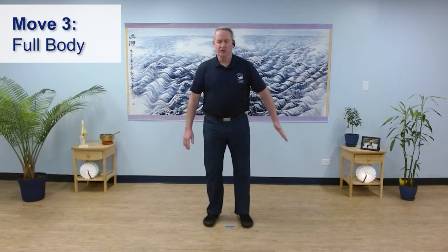So again, shift weight to your right. Take a small step with your left. Take your left pulse. Here's the end of move two. So count one, turn your hips, wrist to wrist, and pause. Weight's still on your left. You're no longer facing straight ahead. You've turned a little bit. And the top hand has come wrist to wrist. Feel that position. Then reset.